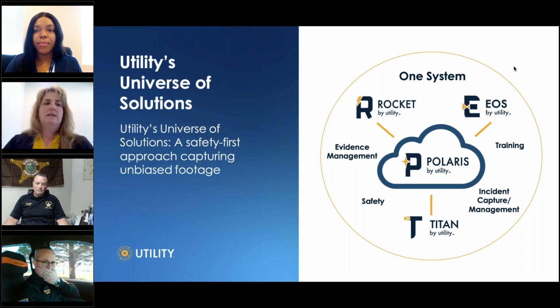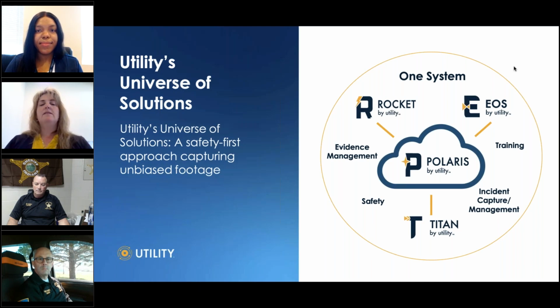And what Rocket does, it's our communications device, and that allows us to not just hold steady within the corrections facility itself, but also be able to put in vehicle cameras and communications devices that enable live streaming and GPS location in your transport vehicles.